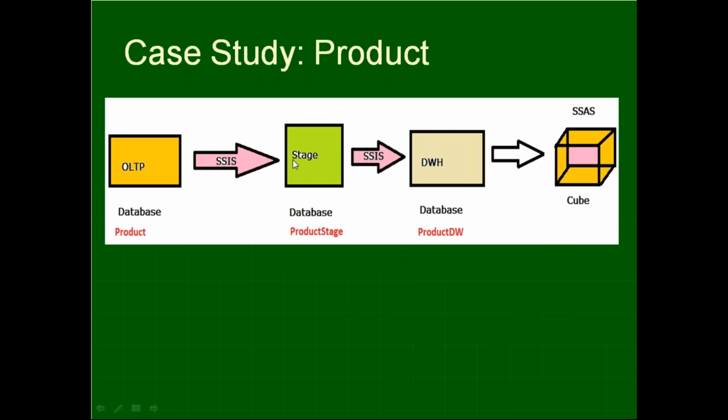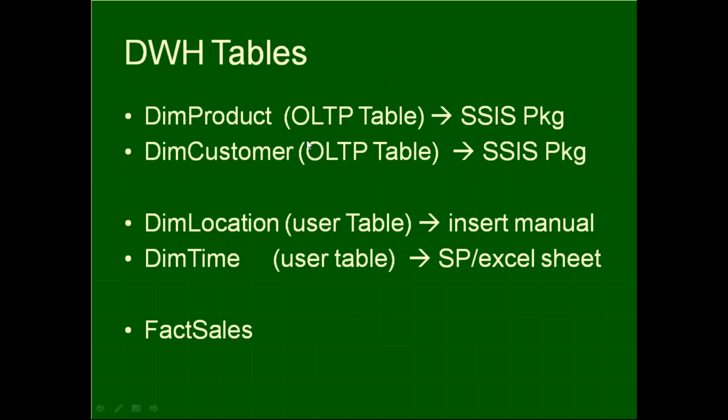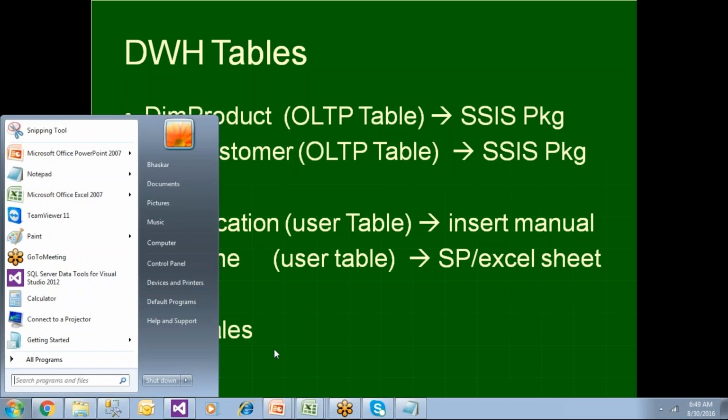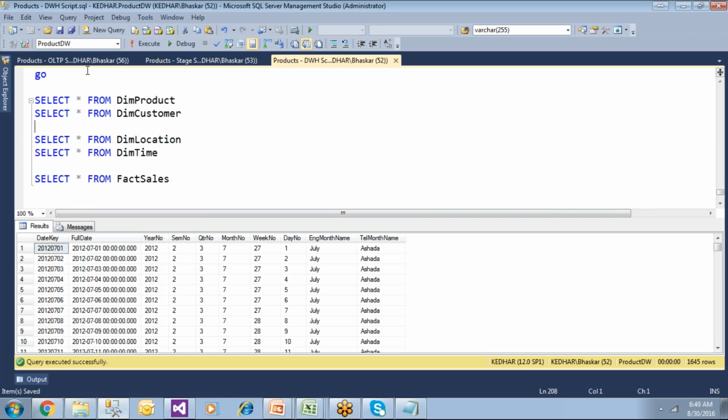So we're talking about this stage to data warehouse, and this is your source, and you have to load the data here. Dim product table is the data I'm getting from the original table, and dim customer table is also from the OLTP table. So I have to create an SSIS package and load the data to this table. Create the script first, then create a package and load the data. And the dim location table, why did the customer want to have it like this? When you go to the OLTP data, I had explained in the previous video also.